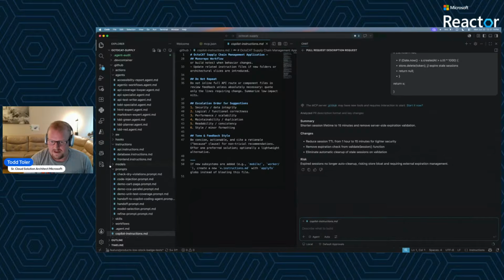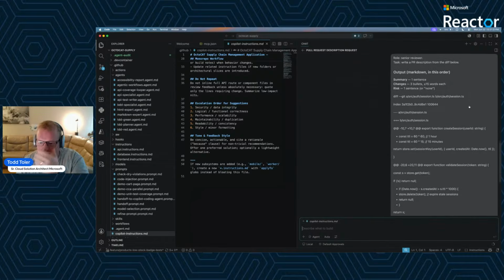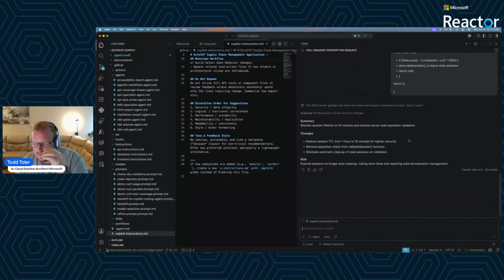You can see, okay, shortened session lifetime to 15 minutes, remote server exploit. Looking at the response, the output tokens, you saw that was 0.9 credits versus 1 credit. So it's not a ton, but we've got a much quicker response. But if you repeat that 1,000 times across your organization, you're going to save a lot of tokens. And this is pretty much basic stuff.